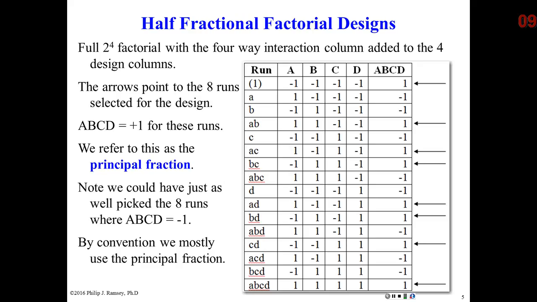And on slide five, I show exactly how the design was created. I add the column ABCD. That's just the product of A times B times C times D. And then I go through and I just pick out all the runs where ABCD equals one. So that means I can't estimate the ABCD interaction. I don't really care. But I do have the ability to estimate the main effects and potentially some of the interactions. And by the way, if you pick all the runs where the largest interaction equals one, we refer to that as the principal fraction. There is a negative fraction. It's equivalent. But by convention, people generally pick the positive fraction or principal fraction.